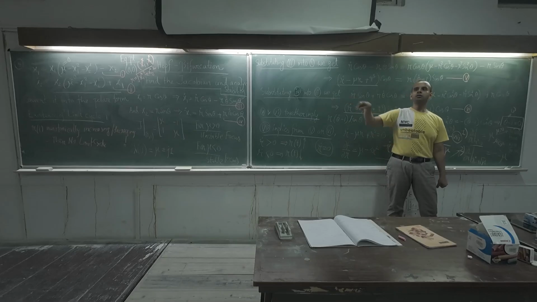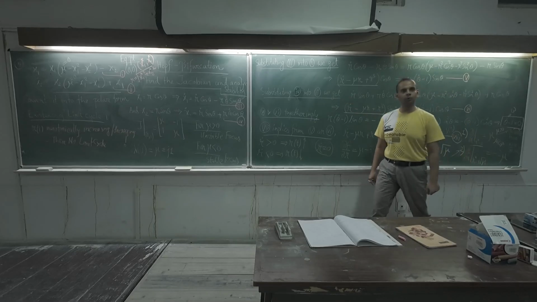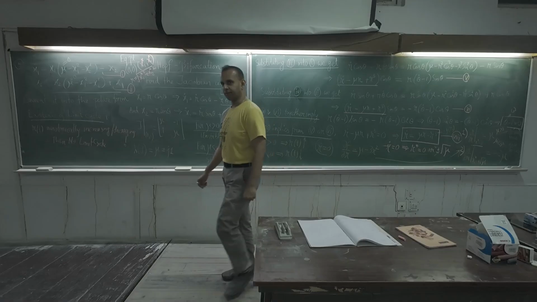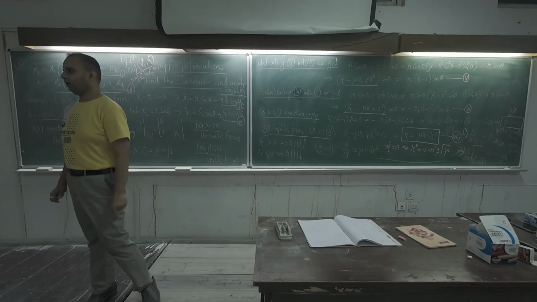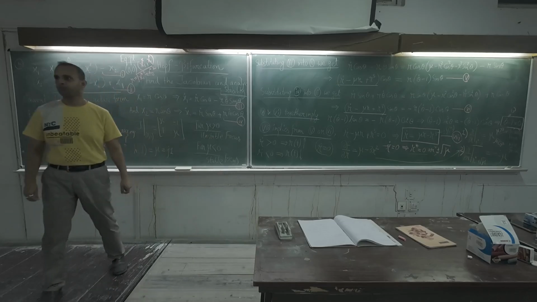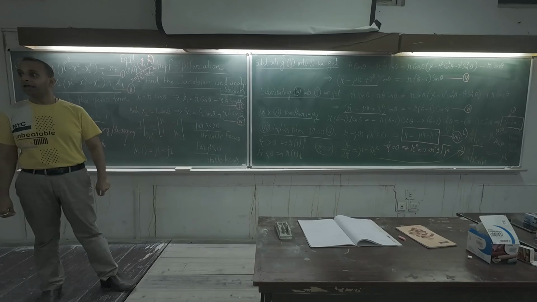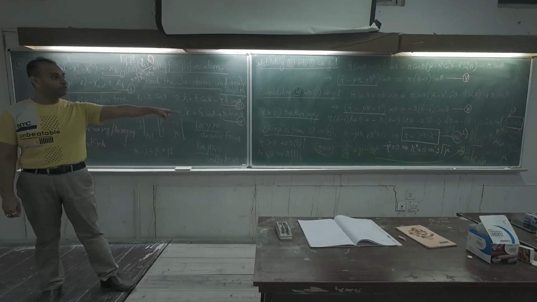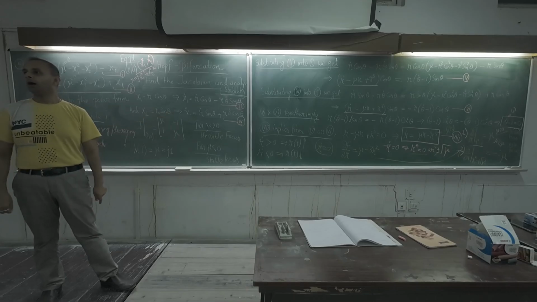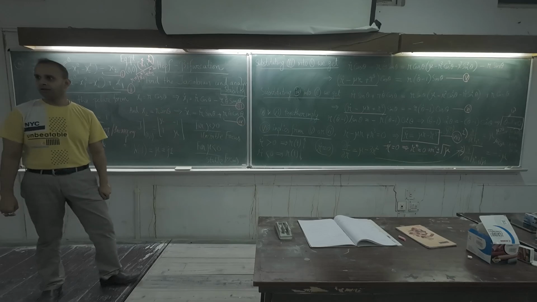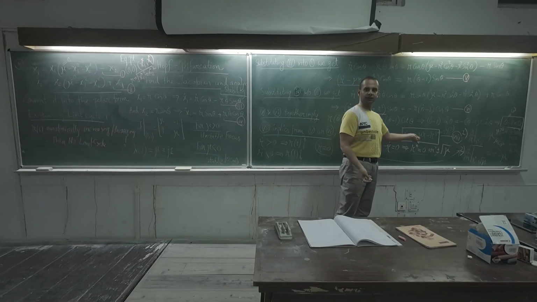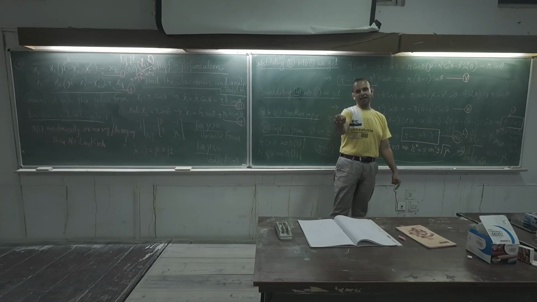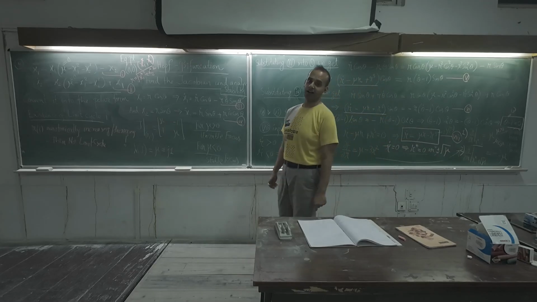Because the moment you follow the Jacobian approach, you are killing the nonlinearities, right? So a huge chunk, almost half of the things, is suppressed there. So here also I use the Jacobian, but only for checking the rate of change. You may not even say that it is a Jacobian. It is only a function, and I am checking the rate of change of R, right?